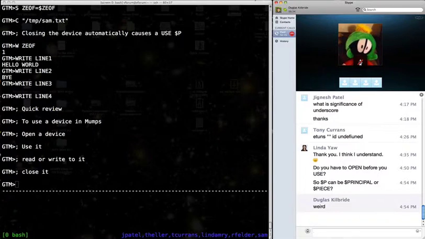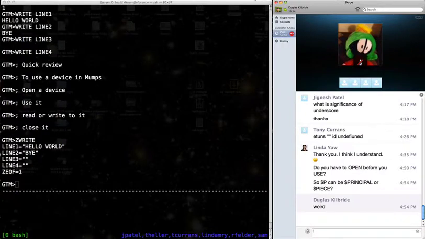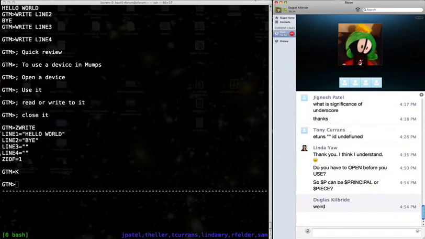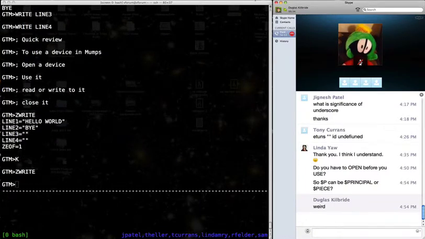Now, in Vista, you're not supposed to use the commands open and close directly because of the fact that they're non-standard. So we actually have APIs around these. So let me show you the first API that a lot of us are very familiar with. Let me make sure I kill my symbol table. Let's see if there's anything here. I'm just gonna say kill, and there's absolutely nothing.